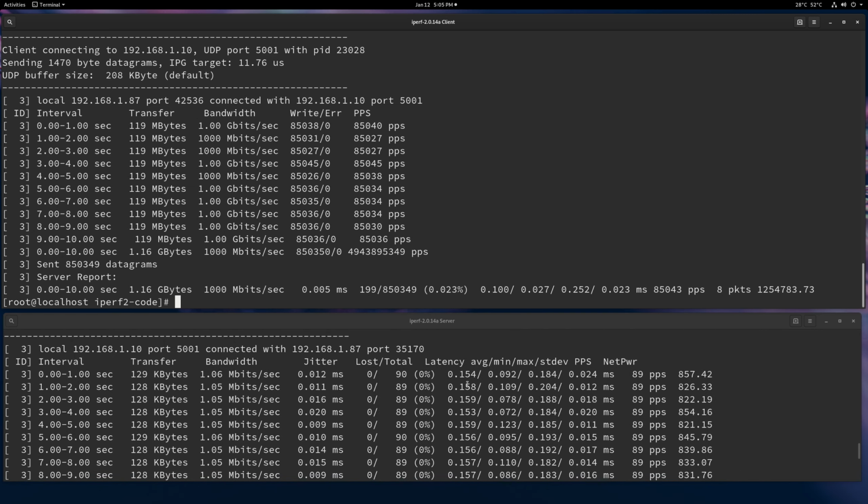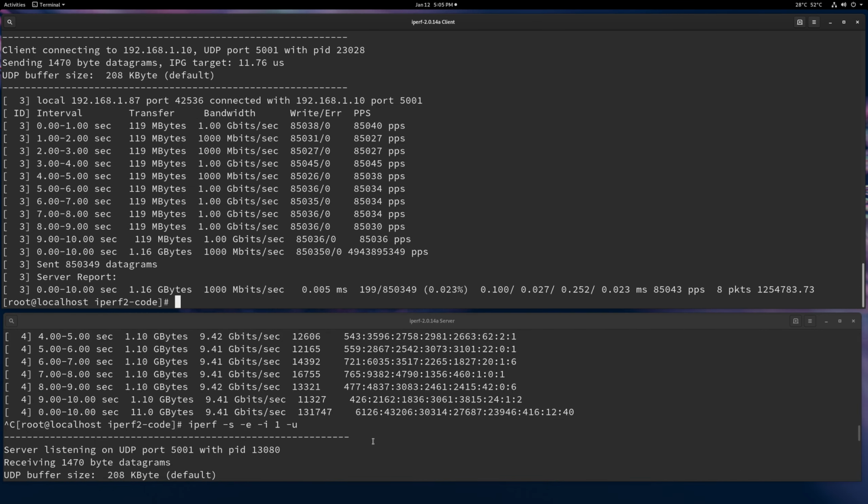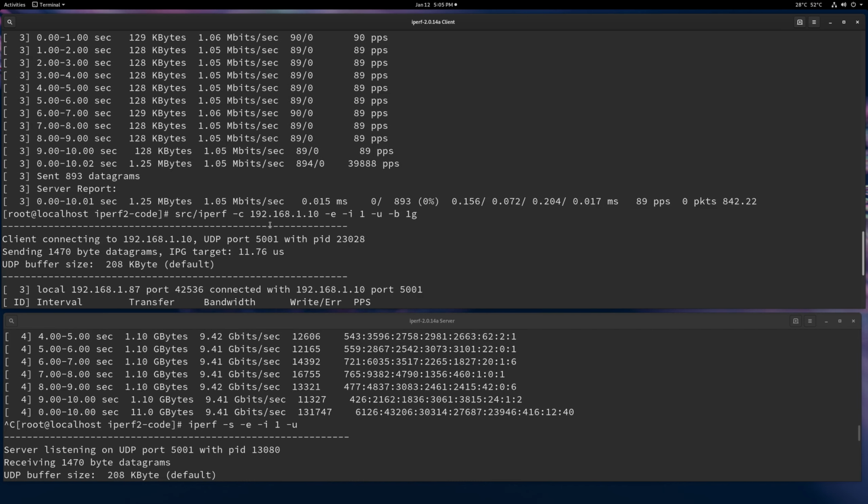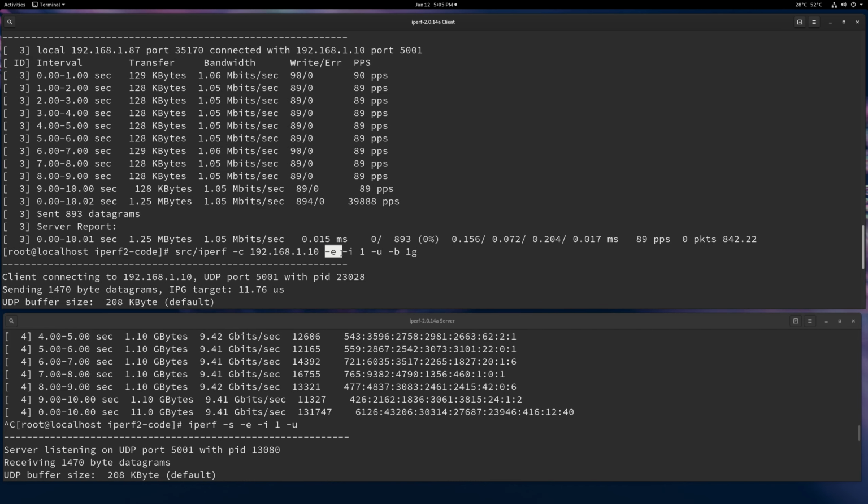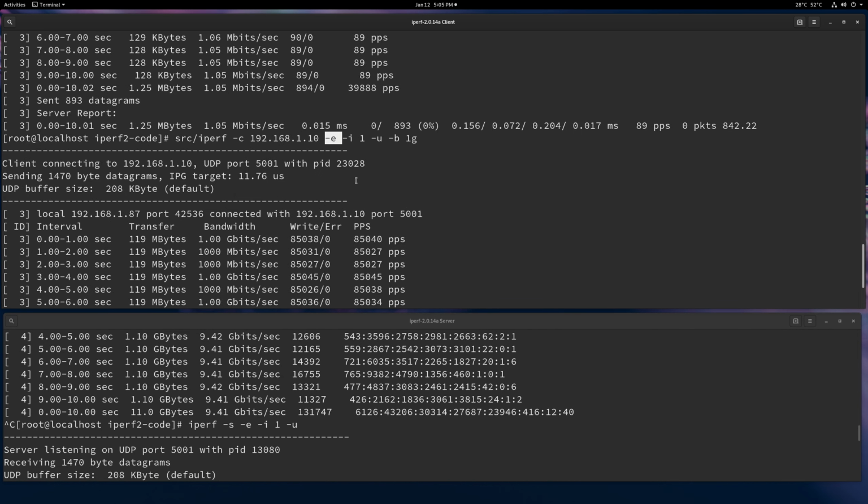So if you're using iperf 2 and you want the advanced features, the take-home is to use minus E. Otherwise, you won't get the new outputs. And this is for all the tests. What I showed here was just basic TCP and UDP, but there are other tests that I'll demonstrate, and they all require the minus E to get the more advanced output. Okay, give that a try and let me know how it goes.